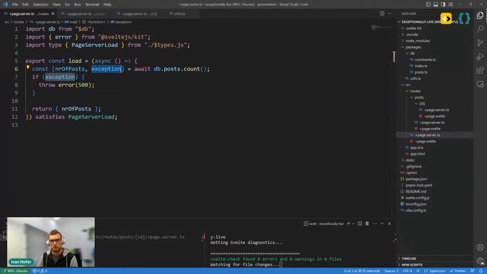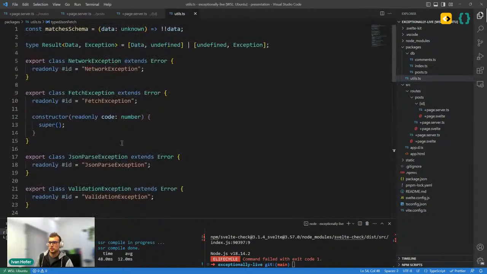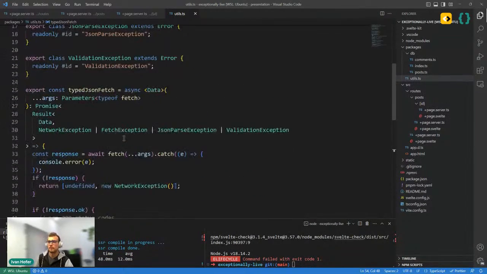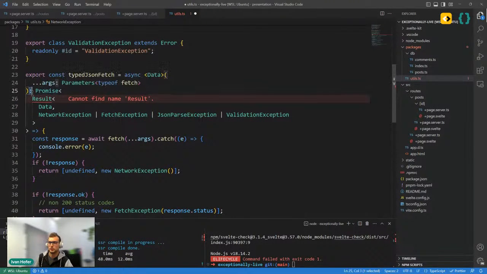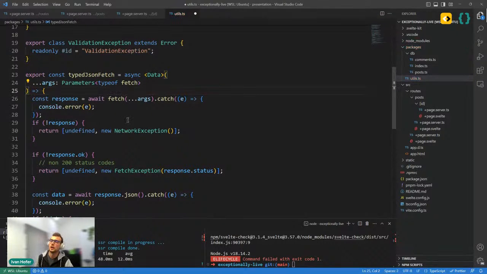And I have thought a bit about this process, and then I came up with my own approach. I have released it as a library, and it's called exceptionally. Let's install it and see how it works. So if we go back here, we can get rid of manually defining the result type here.